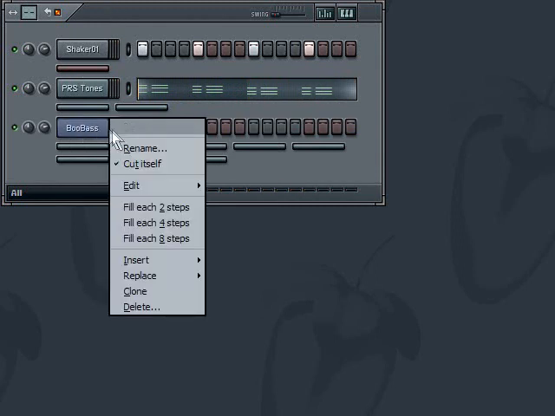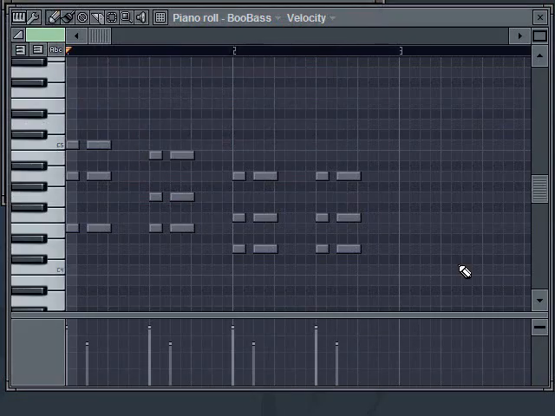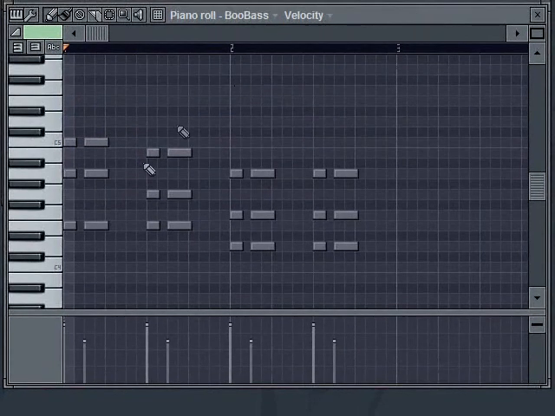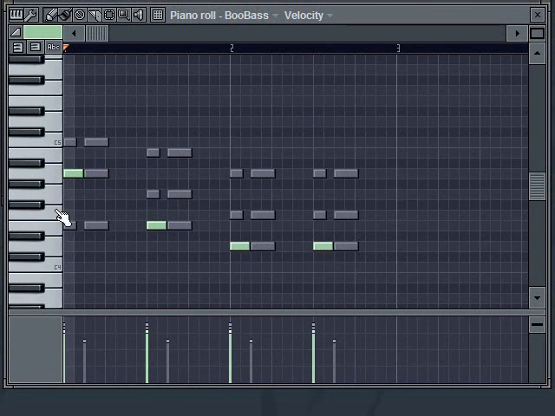Now, the absolute simplest way of making a bass line is to make your bass line follow the root note of your chords. In this case, I know this is an A, so I'll just draw an A in my bass line. And then this one happens to be an E, and these two are Ds. So I'm just going to draw those in. Now let's just listen to what it sounds like with these bass notes hitting.